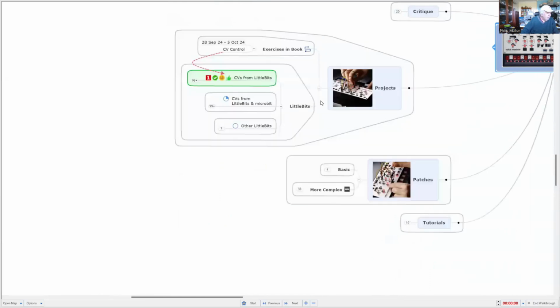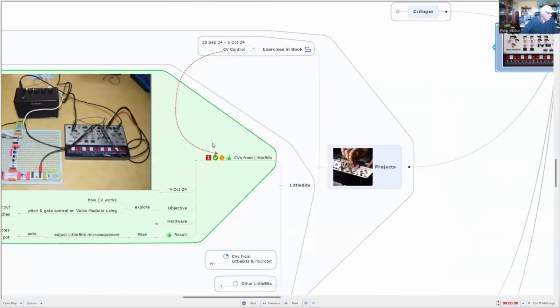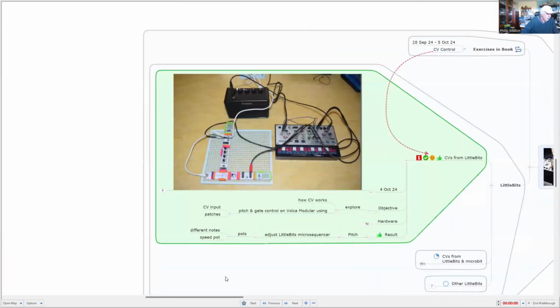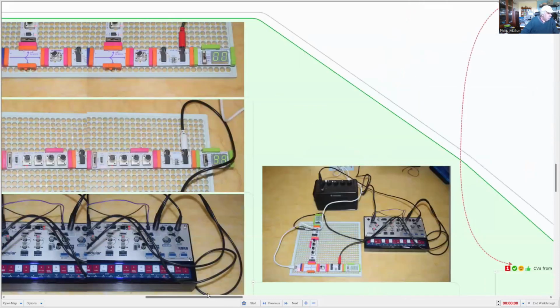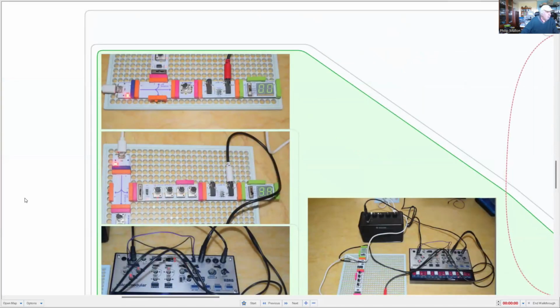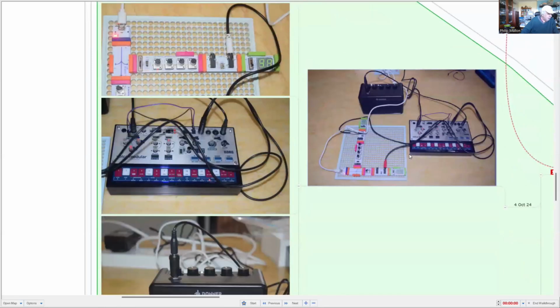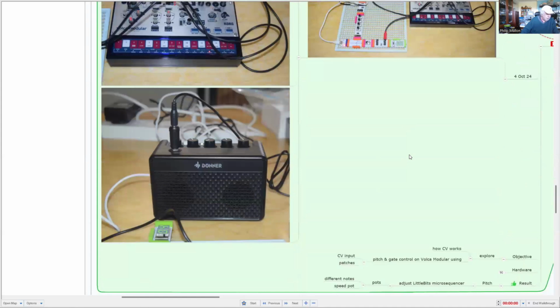So my projects: I've done a couple of them, and the one that I'm interested in is using the CV control from LittleBits Electronics, and it looks a bit like this. This is the desktop arrangement that I have. Looking at that a little bit closer, on top I've got the LittleBits sequence creating a gate that goes to the CV output of the CV module, and that goes into the Korg Modular. Just below that, there's a second arm that creates a sequence from four analog potentiometers, and that goes into the pitch control of the Korg Modular. There's the Korg Modular, and I'm using a donor portable speaker arrangement.